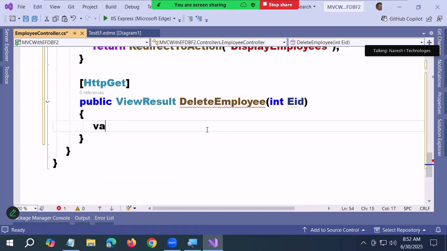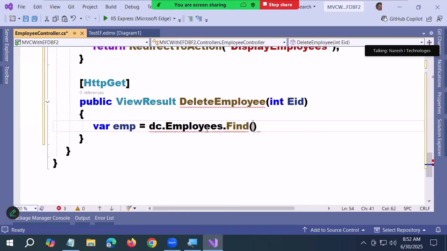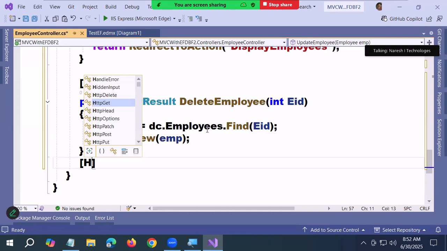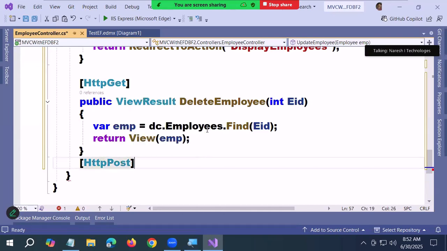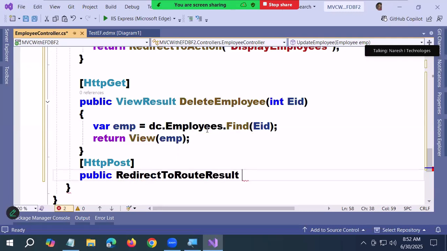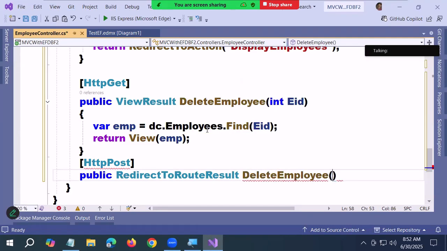What to do? Where emp is equals to dc dot employees dot find of eid. Return view emp. This will launch the view first. Next, http post, public redirect to route result, delete employee.